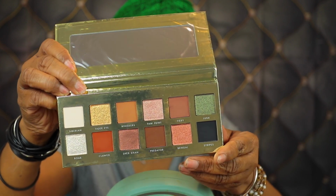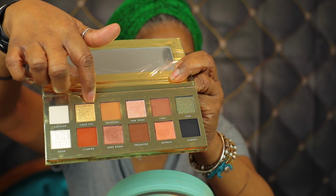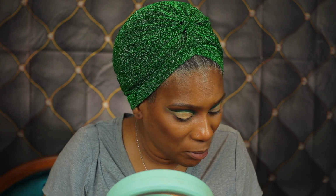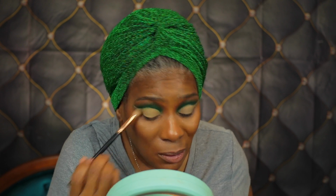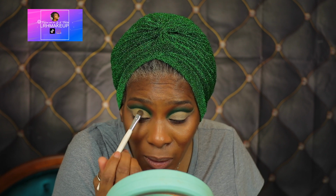Whoops, there goes the plastic. This gold in here is very pretty, and then the green, it's like an olive green over here, very pretty. So I don't know what I'm going to use. I'm just going to go for it. However, I want to make sure that this is dried down, and I want to make sure I'm not creasing. So I'm just going to press that and also pull some of that product off at the same time. We just want a little bit tacky, not too wet.